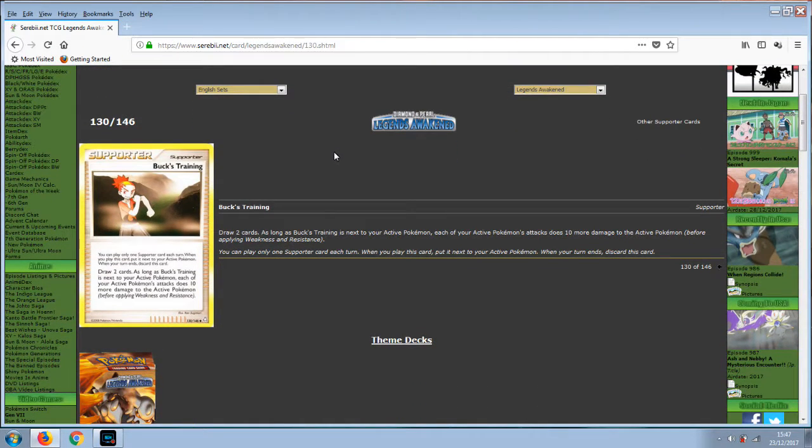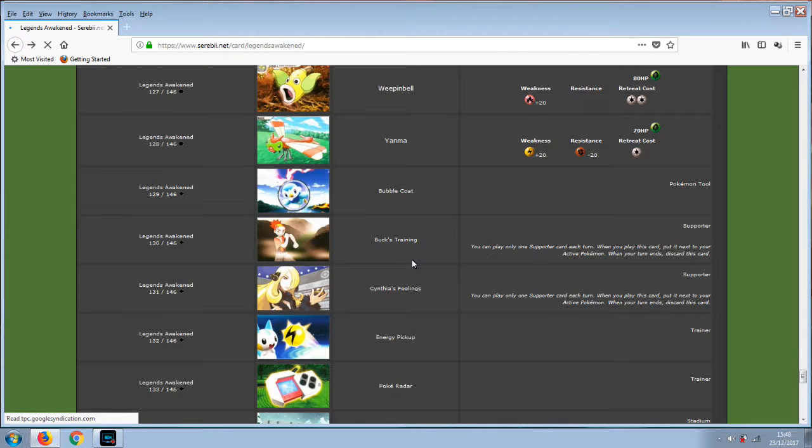But Buck's Training, this is basically like Kukui, is straight draw 2, but you do 10 more damage to the active Pokemon. Now, it's not 20, but Kukui is a much newer card. This 10 damage was significant back then. I like the card. I didn't really use it that much, and people didn't really use it. But that little extra effect sets it apart. It makes it better than something like Mom's Kindness, when it was just draw 2.